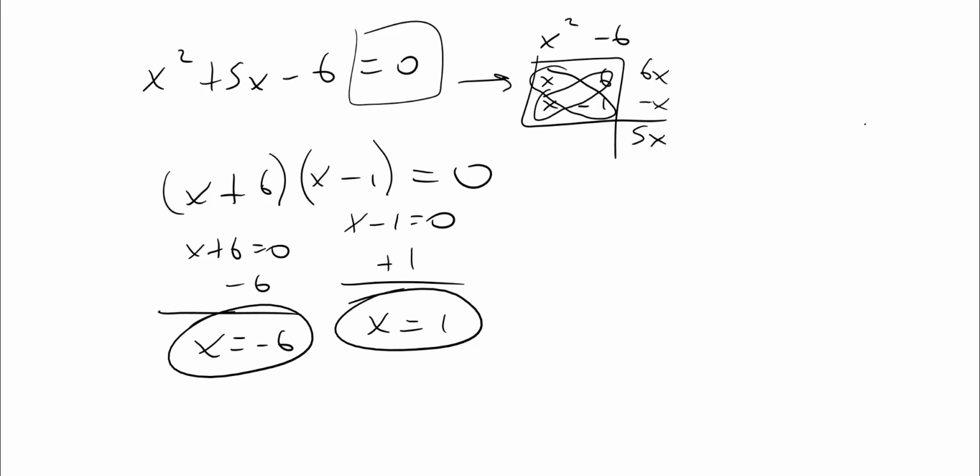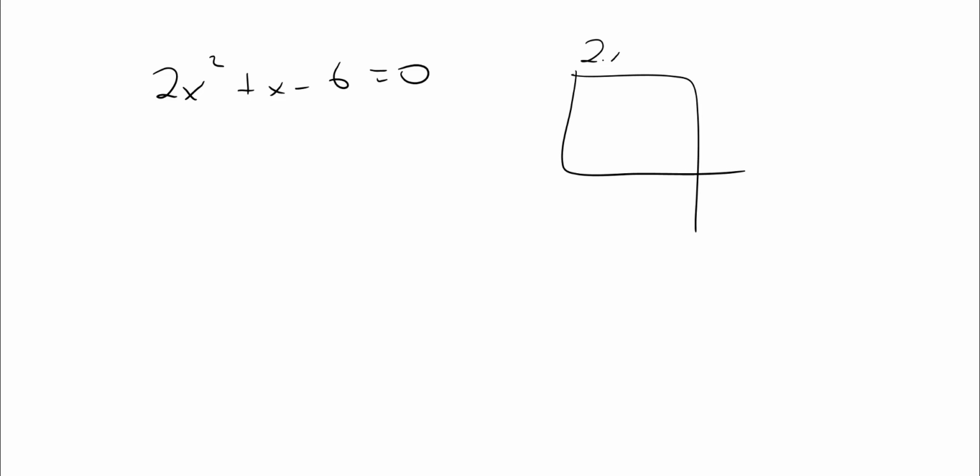Let's get another factoring problem. Okay, let's do 2x squared plus x minus 6 equals 0. No big deal. Do a nice little factor box with 2x squared, negative 6, and x. So that's just going to be, we'll say, 2x and x. And then 6 can be 2 and 3. So again, you got to think your combinations, right? If it's 2 and 3, that's actually going to work out. One of them's got to be negative.